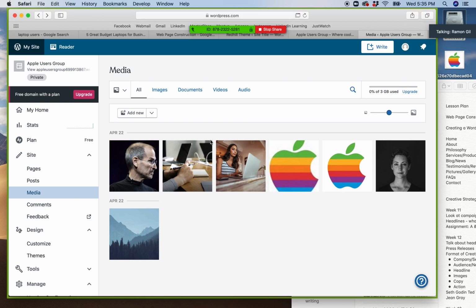You're going to change the name, and then if you want, you can use the same images that they're using on their website already, or you can find new images. You can do a Google image search and find new images for yourself. But what would really help is if you downloaded and copy pasted all this stuff beforehand, before you even went into WordPress, so that way everything is ready.